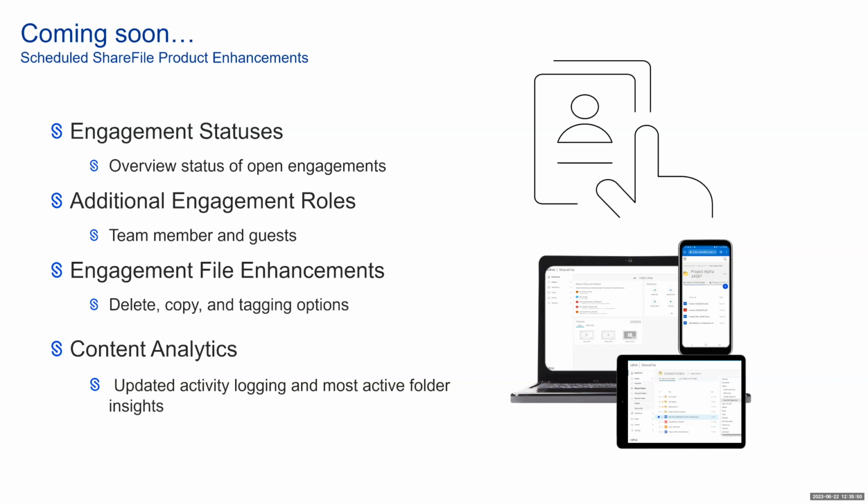And coming out very, very soon, hopefully next month, we'll have a new, totally unrelated feature called Content Analytics. And this is going to provide your users with an updated look at your ShareFile activity. It's going to give you some insight into what the most active folders are for your users. And that's going to be really great for some of the newer features that we're going to see towards the end of the year. This wraps up my portion of the webinar content.